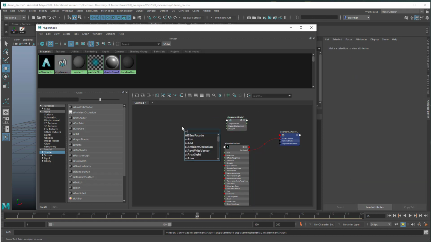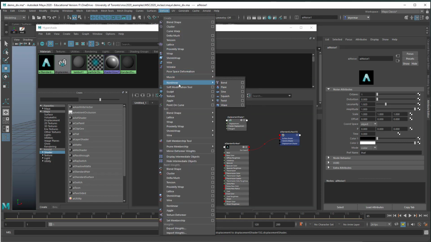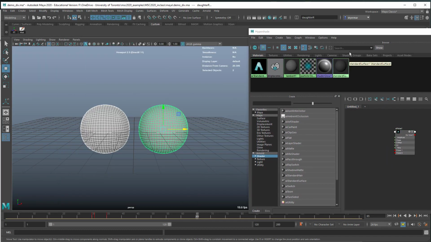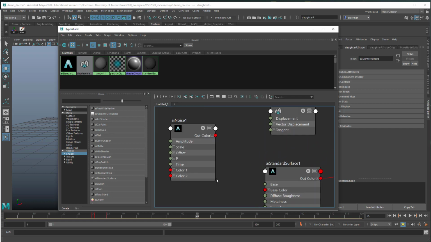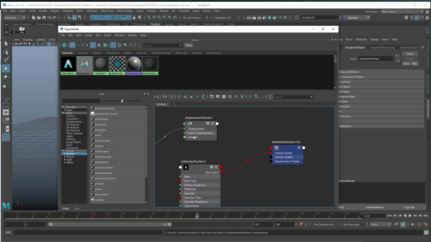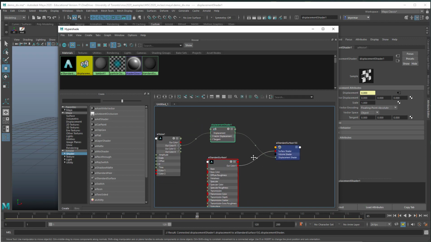And we'll add, let's say, an AI noise. This will make the bumpy surface. You could do this with a texture deformer here instead of a displacement, but you'll find that it pops between the two. Even if you have the same texture deformer on all of the different cells, the primary cell and the two daughters, there'll be kind of a pop that doesn't happen so much with the displacement. So we're going to take the AI noise, connect the out R to the displacement here, and then take the displacement from the displacement shader into the shading group for the standard surface, into displacement shader here, and that's your setup.